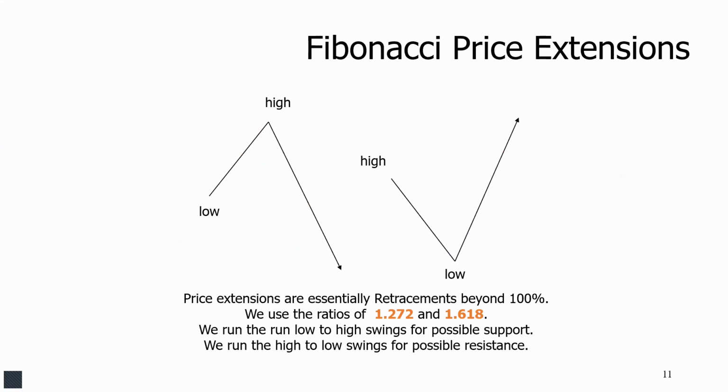Now, Fibonacci price extensions, that's one of the other price relationships I watch every day. They are essentially retracements beyond 100%. I'm still using only 2 points on the chart to find them. You basically just add these ratios to your retracement tool and they should show up. So for example, I'm going to measure prior low to high swings and run the extensions of 1272 and 1618, and also 2618 for that third target. We're going to look for possible support at 1272 or 1618. I'm going to do the same thing for resistance, but flip it around: take the high to low, use those same ratios off of that swing, and look for potential resistance.